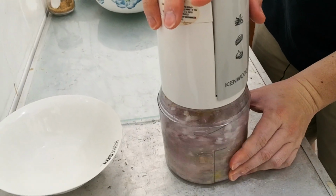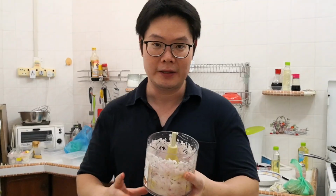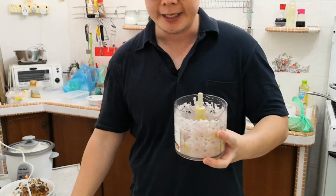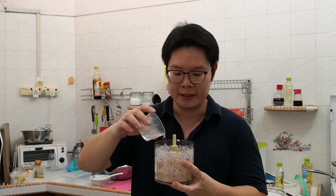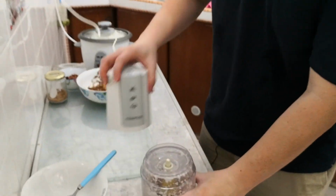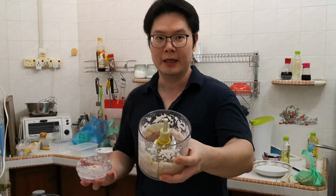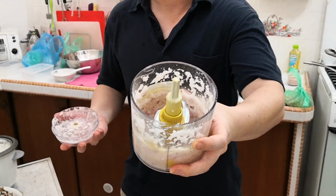Alright guys, so my blender is not the best. As you can see, it is still quite chunky in there. To solve this, you can actually add in a bit of water to loosen it up so that it can blend more consistently. So I'm gonna give it another go. So guys, it worked. If you can look, it's in a very pasty form right now, rather than just now when it was quite chunky. So I'm gonna pour this out and we're gonna do the chili next.